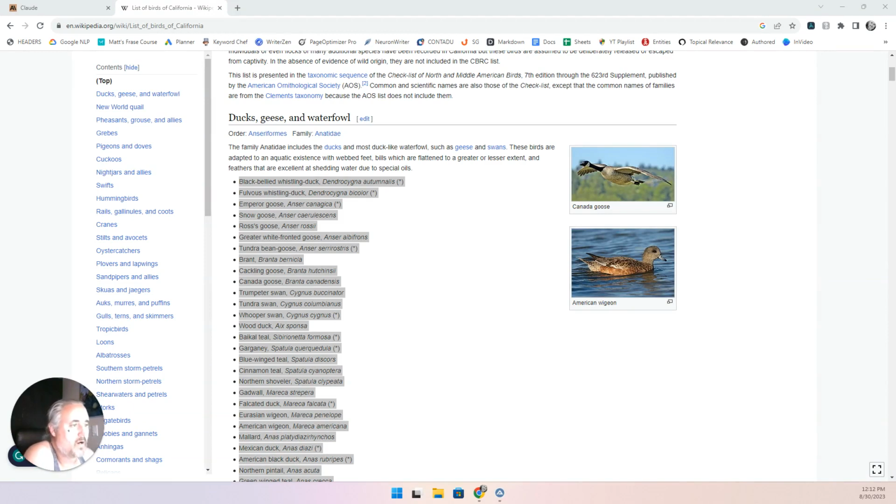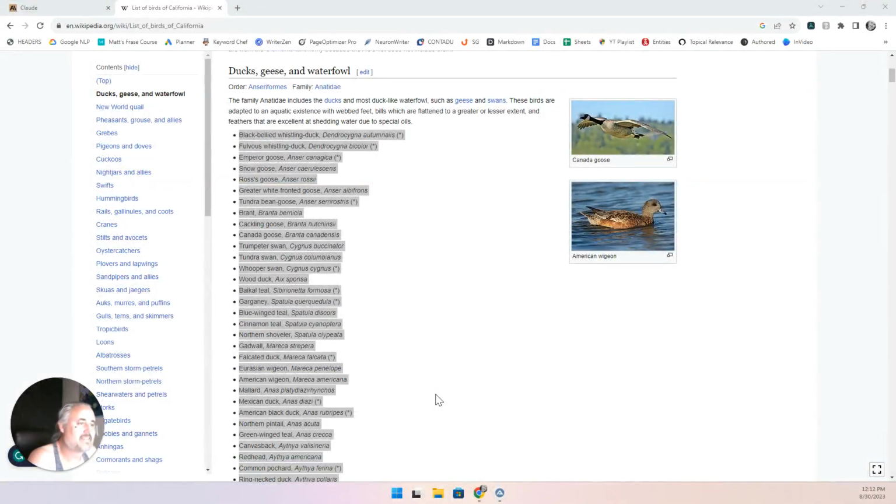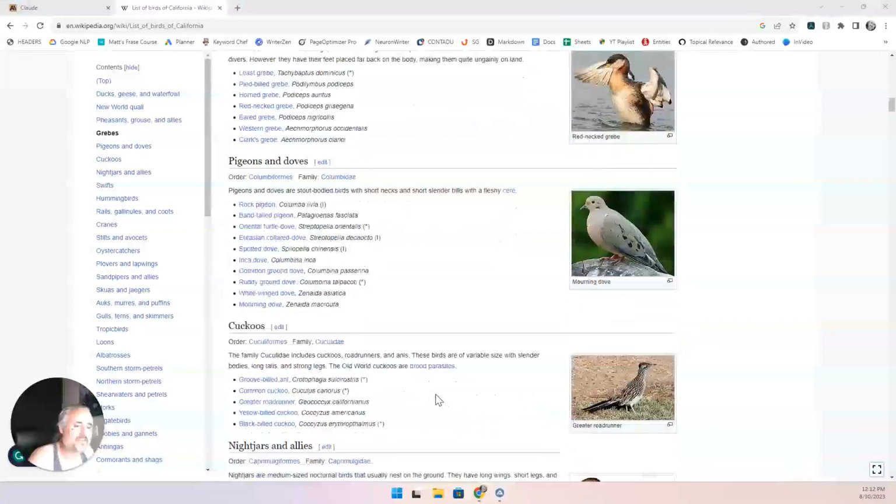On this page, you'll see I have this bird test site I've been working on. So I went to Wikipedia and looked up a list of birds from California. I select and grab just this section, because I don't want to have to clean up all this other junk yet.